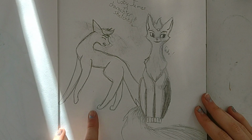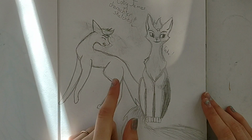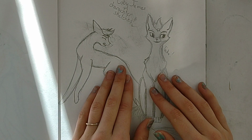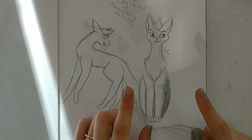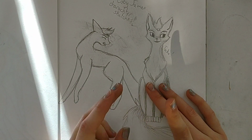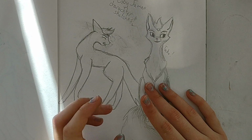This is a fun sketch, honestly, because I just learned of Kobe James, the music artist. I absolutely love his songs. I think these were for a MAP, a multi-animator project, with some of the great people who draw cats and stuff like that, like Louis, and I don't know if that's how you say the name. It has an X in it. I don't know. Louis, oh, watching Sagatoya, Meow 263 or something like that, 282, 283, something like that.